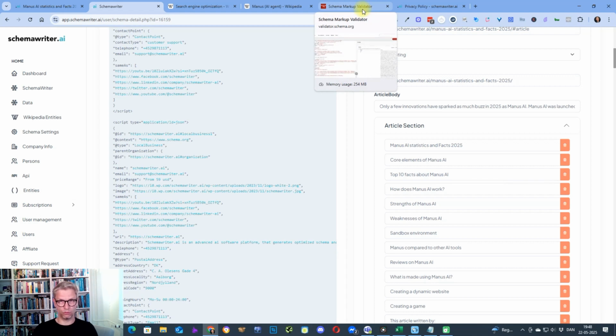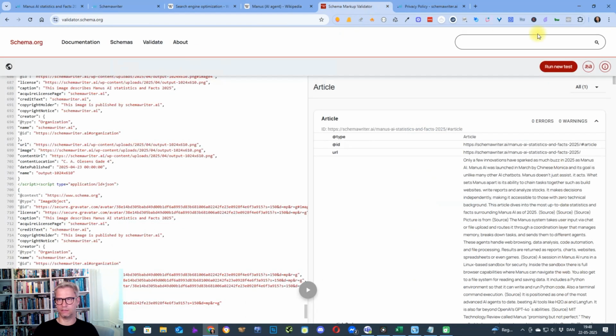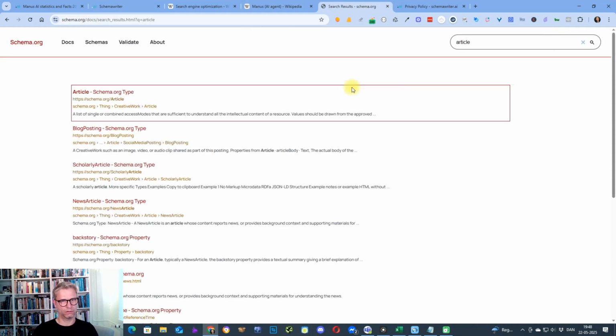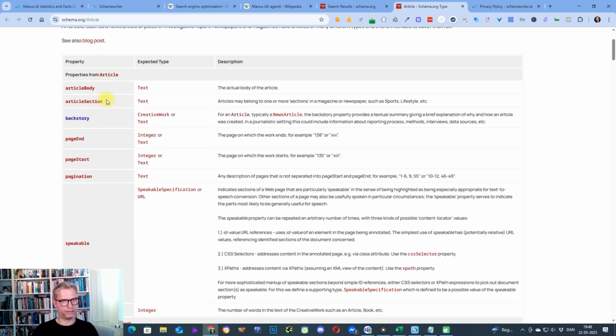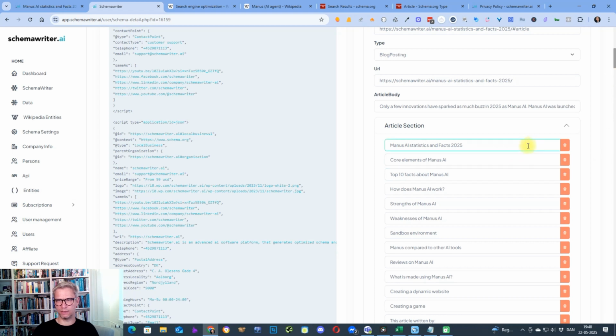If you don't know that, you can go to schema.org, search for article, and one of the key properties of article schema is article section. Actually, let's just do that. Article schema. So you can see here article section. So that's a good way to actually get these headers in and mark them up.